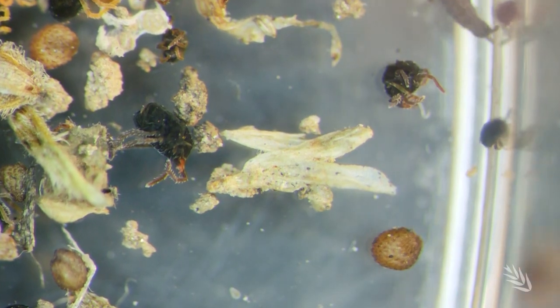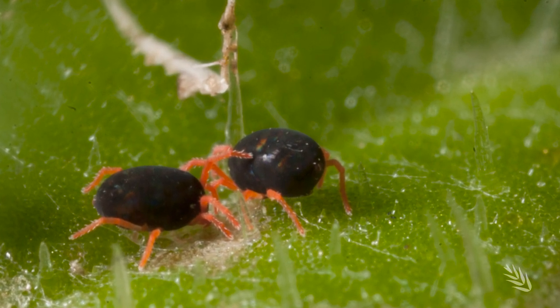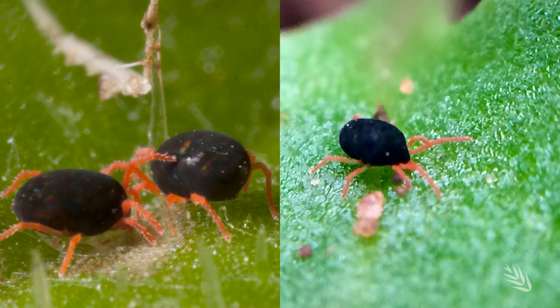What researchers can now do is effectively fingerprint the mite — similar to fingerprinting humans. You get an amazing picture of what the DNA of a mite looks like, and that allows you to understand the relatedness of one mite to another, or one population of mites to another. The latest results are very significant: the resistant mites in one part of the country are totally different to those in other areas, effectively indicating that resistance outbreaks locally and is not spreading across the country or even across the states.